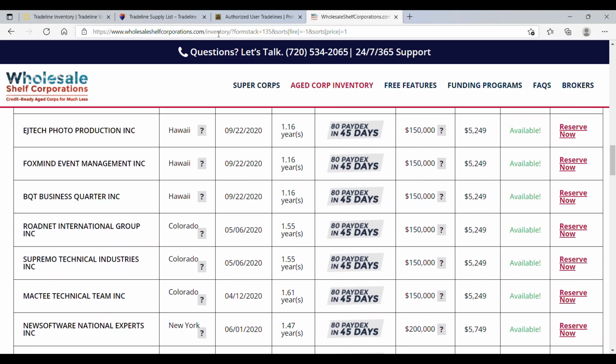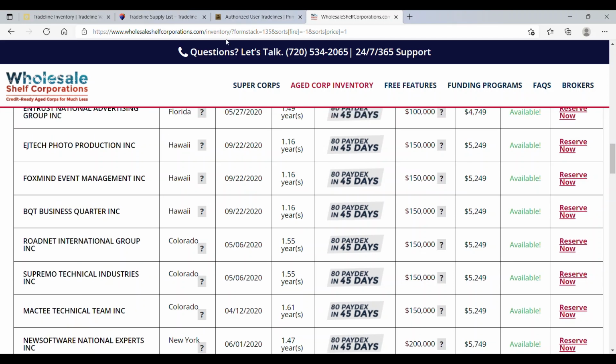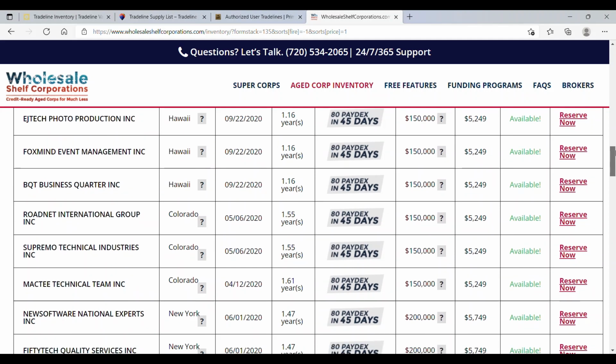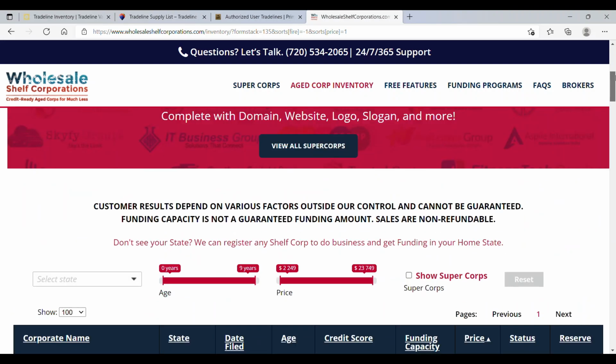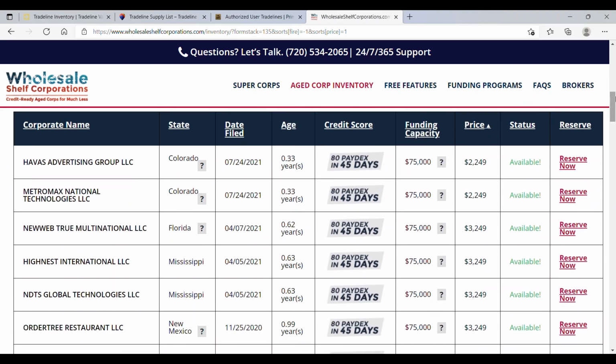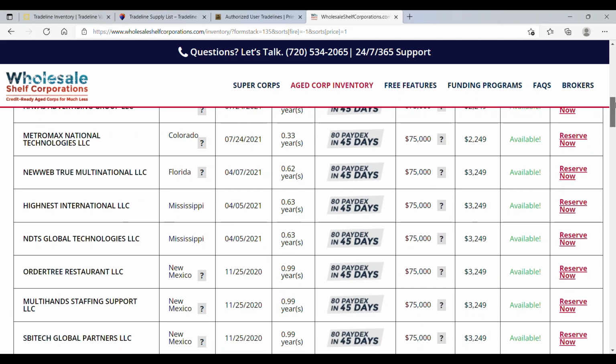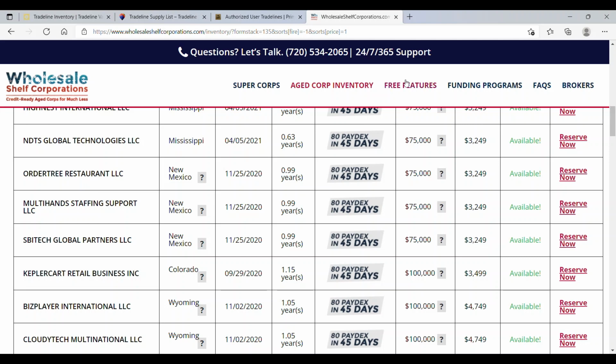Say if you do everything with the Trade Line Supply trade lines and Go Fund Yourself, if you can do all that and have a legit, well-established credit profile, and then you go and add a business to it, man, you can pretty much call yourself a millionaire. And this is what I'm currently trying to do right now. It's like a puzzle. You put all the pieces together, and everything comes together pretty well.